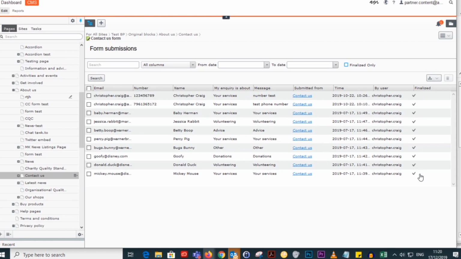These are the forms that someone has actually clicked submit on and said, I'm happy to do this form. Anything that's ticked you can deal with and reply to. If it's not ticked, it means they didn't send the final data through. We're leaving this in there for two reasons.